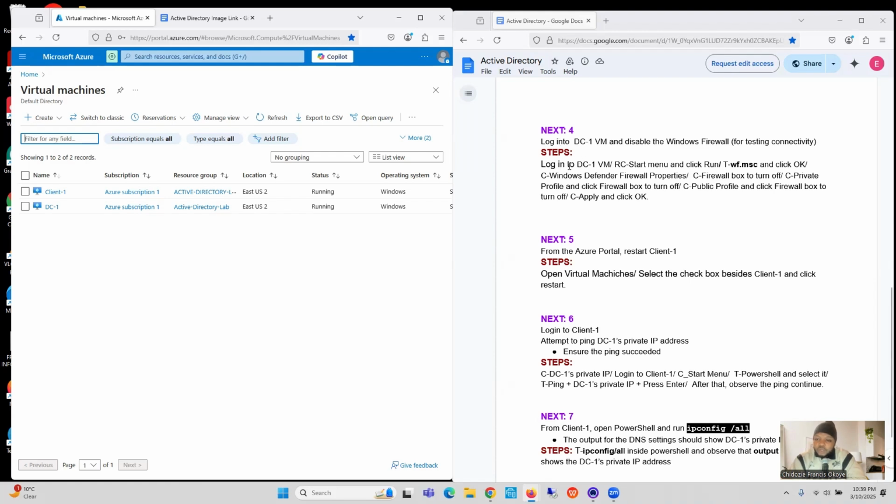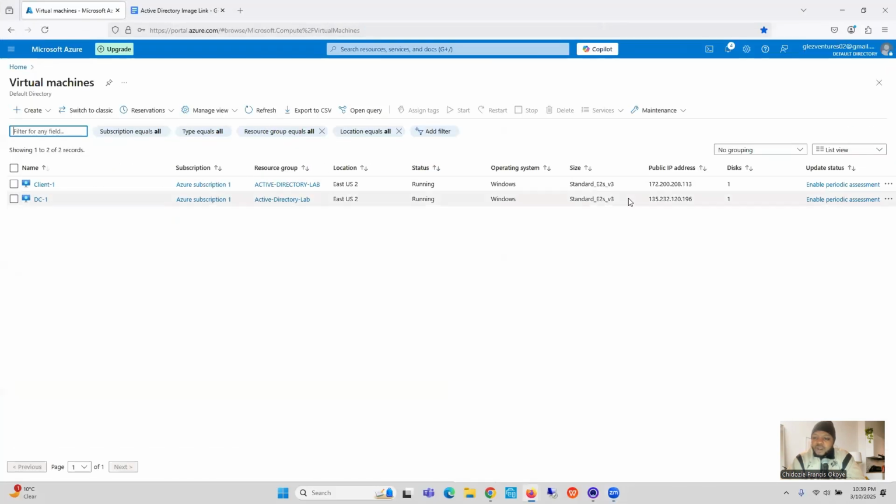So we're going to log into our DC1 using the DC1 IP address and try to disable it by running this command. Okay, I'm just copying it. Okay, let's see. So we're going to log into DC1. To log into DC1, I'm going to, sorry, just one second. I'm going to maximize this and copy the public IP address for DC1. Guys, at this point, please make sure you're copying the right thing. Do not copy the wrong one. Just copy this. This is DC1.